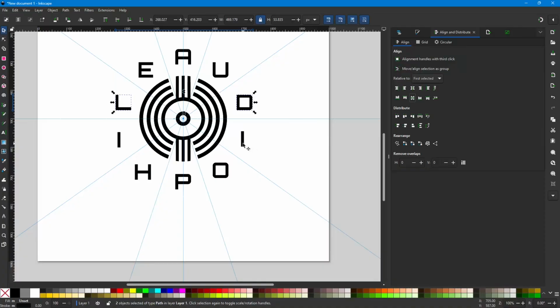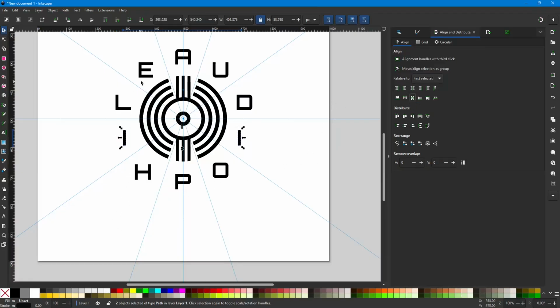And then let's see, this I, the eyes are skinnier, so you get the idea. We're just lining these up so that they look like they're evenly spaced around the outside. And we'll move this one in here. And just to get them on the same horizontal line, we'll just click that.